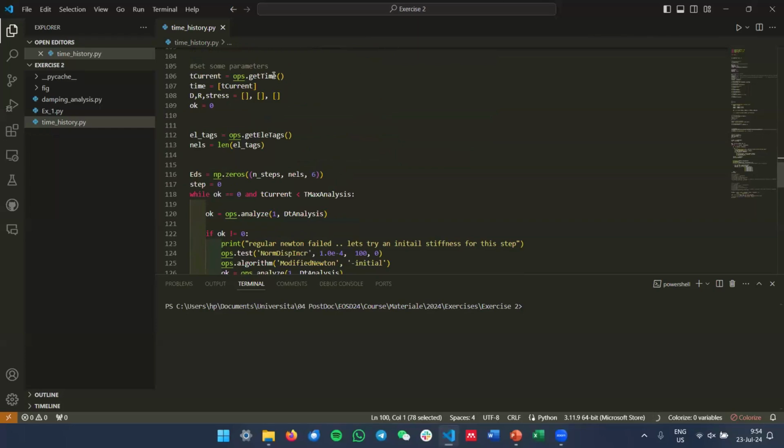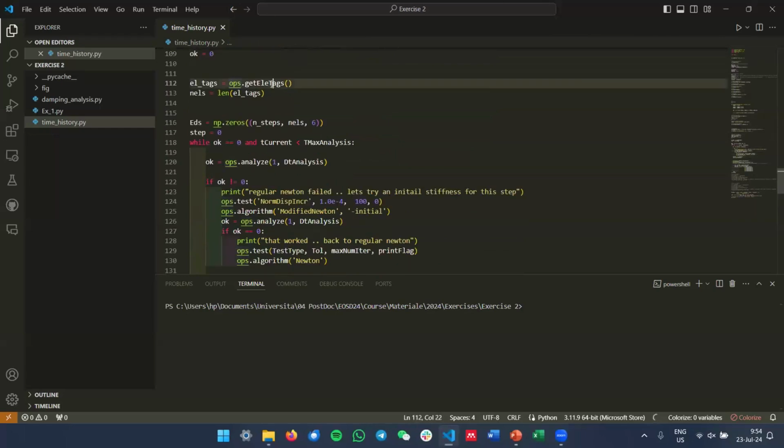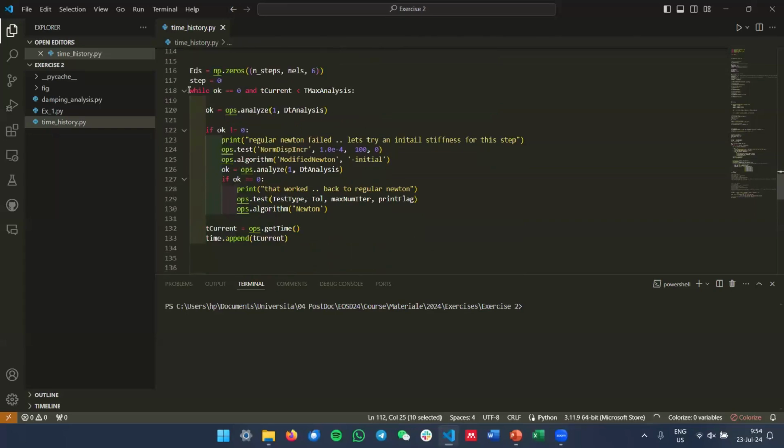How to run the analysis? I take the time, I just prepare some variables to store the results, and then here I'm doing a couple of other things that I'm gonna show you in a moment, and then just that, okay?